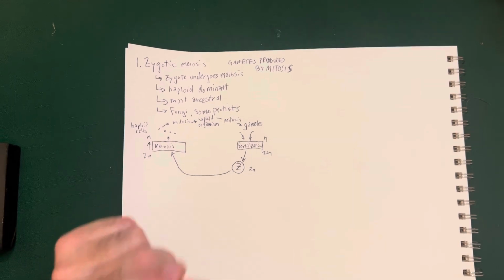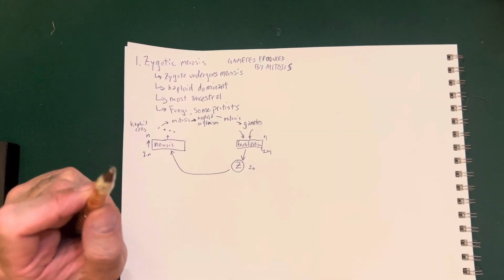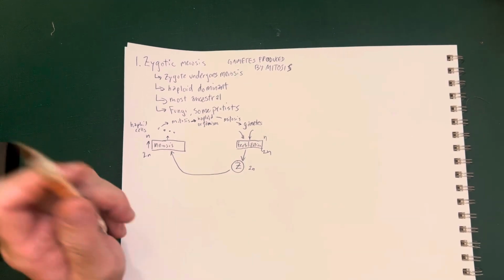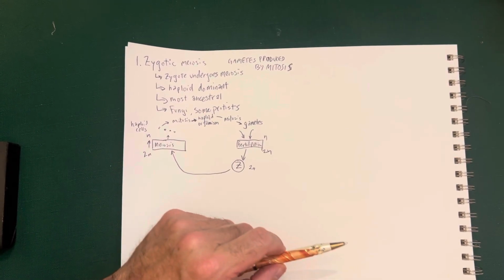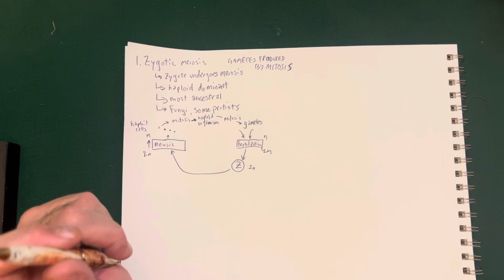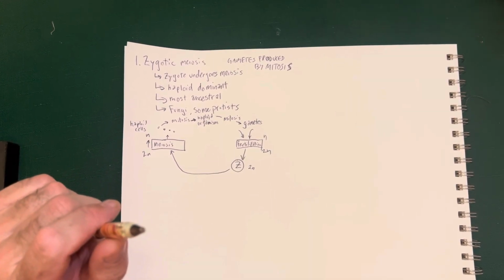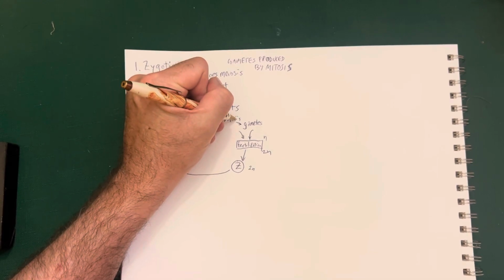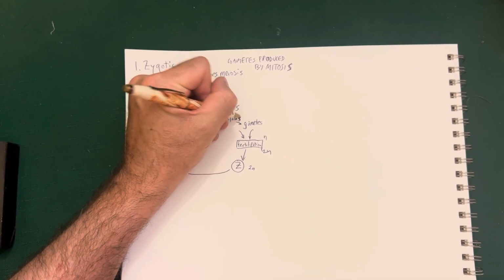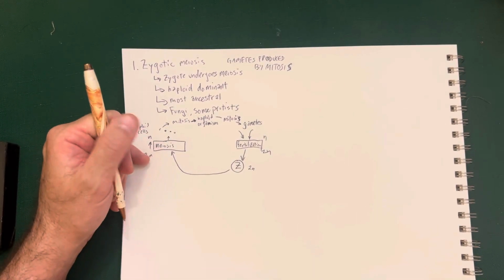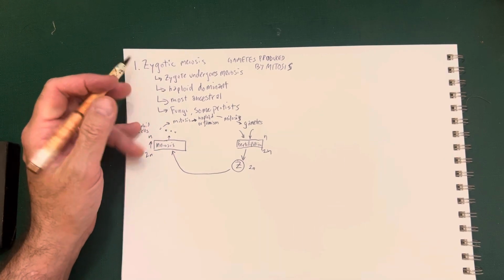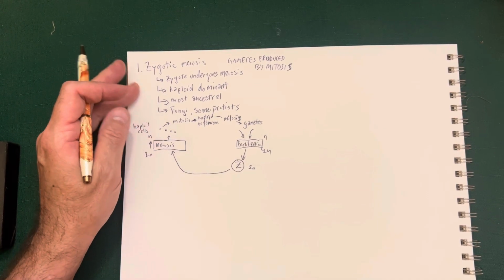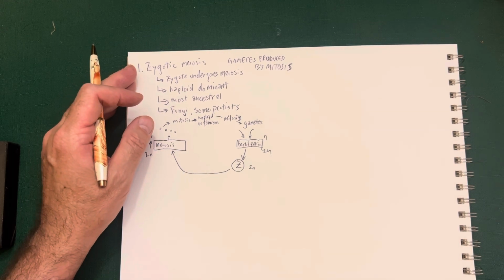So for a lot of students who are taking introductory biology, they might remember from high school, oh, no. Ms. Smith told me gametes are produced by meiosis. That's not true for all eukaryotes. And here's a case where that is not true. So banish the thought from your mind that the only way you can produce gametes is by meiosis. All right? So that is zygotic meiosis for you.